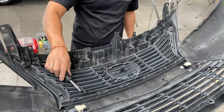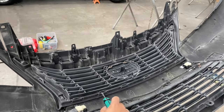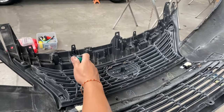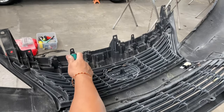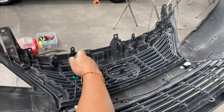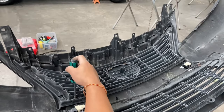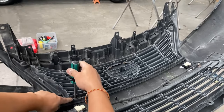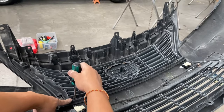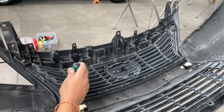Now we're gonna have to take off this back cover right here. There's gonna be these push pins right here, or they're not push pins, they're like little tabs. So you gotta get your flathead like this and push it back a little bit, and then kind of wedge it in between where a tab is hanging on to a little ledge on this grill. So let me show you guys how to do that.